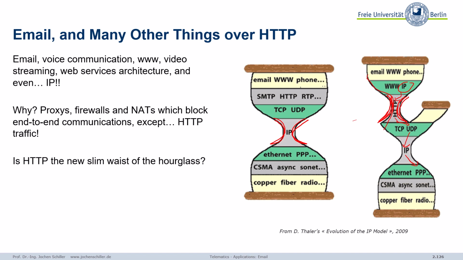So proxies, firewalls, etc. may block other protocols, but quite often HTTP you let through, and this raised some issues. Okay, we will come back to this when we discuss HTTP and some other protocols, whether this is a good idea or not. Now finally, let's go through an email header.